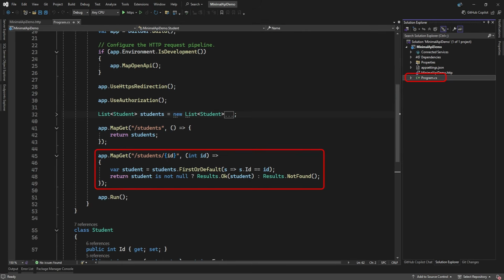We're going to create all the CRUD endpoints for our students list, so the next endpoint will retrieve a student by ID number. We're still using a MapGet method, but for the URL we include an ID parameter. Our lambda expression uses this int value and tries to find the first student with the same ID. Otherwise, it will return null. If the student object is not null, we return an OK result with the student object, else we return a not found result.